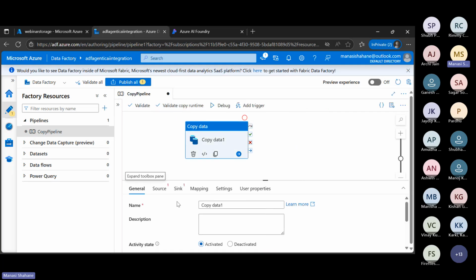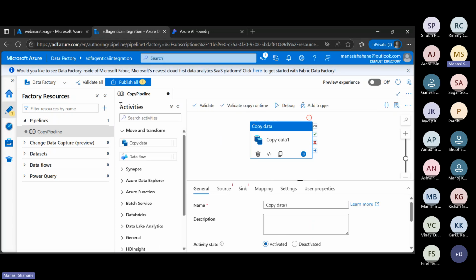It's like a canvas, right? Wherein if you have to draw or paint something, you have been given a blank paper, it's a canvas, and you then start drawing on it, correct? So here also you have a canvas, a page that has been given to you where you can draw and perform the activities in a sequential manner using the data factory tool.